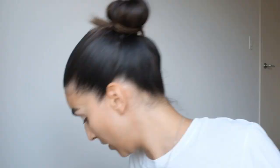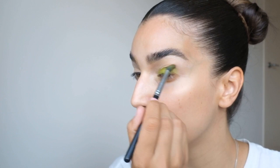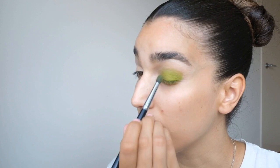Okay, let's start from the beginning. Let's see if this works better. Just going into that green and tapping that color on. Oh yes, that is already so much better. So much better. I'm not going to take it too far up. I'm just going to go a tiny little bit above my fold.